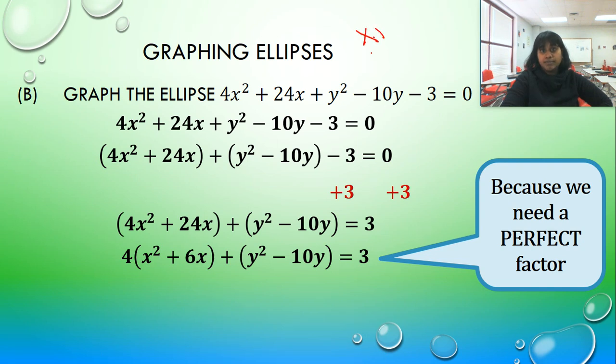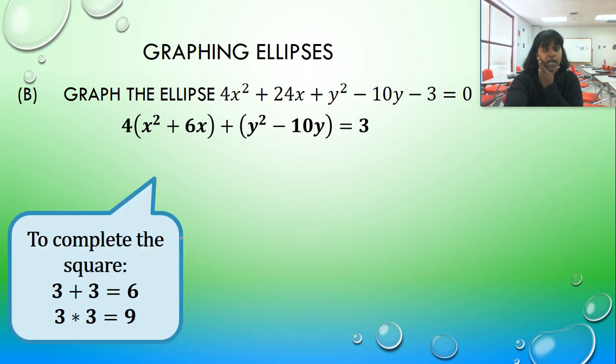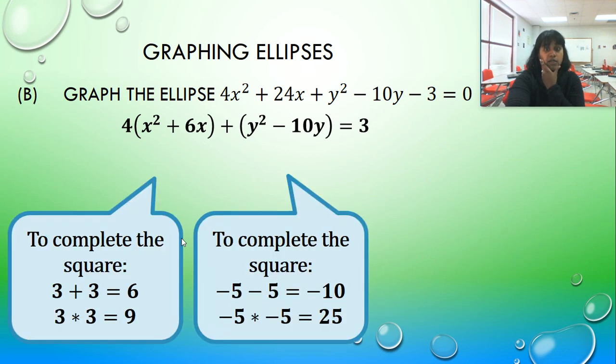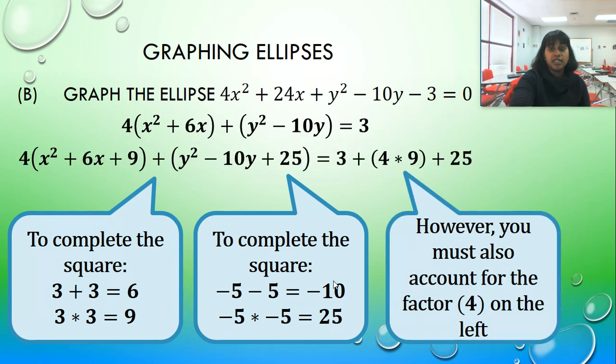The next thing I'm going to do is factor because we have a repeating 4. So that makes it easy. Why didn't we factor out the x or the y? Because we're going to eventually create a perfect factor. If you look back at the beginning of your formula chart, you see that it says (x+h)² over your a² value. That's because you need this to be a perfect square. So I take 6, I'm going to complete my square. I'm going to take 6, divide by 2, and then square it, and so I got 9. I'm going to take 10, divide by 2, and I square it, and I got 25. So I went ahead and didn't forget that anything I did to the left, I did to the right. So if I'm adding a 9 here, I'm also adding a 9 here. If I'm adding a 25 here, I'm also adding a 25 here. But they are in the factors. So 4 times 9, we can't forget that. And then here's my 25.